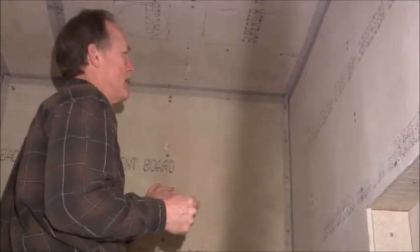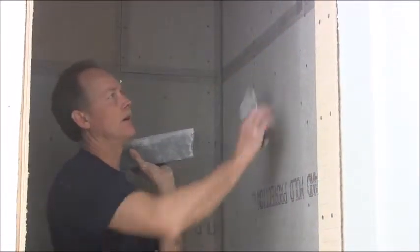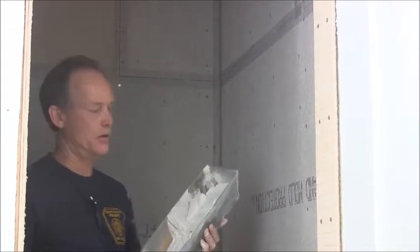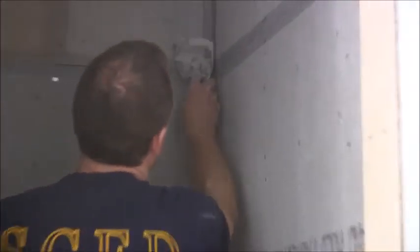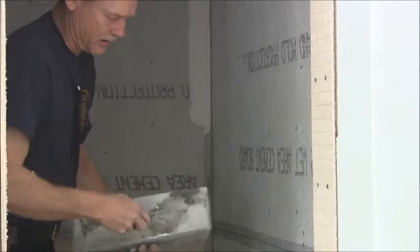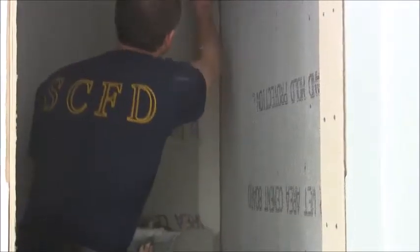So then you're going to take thinset and go over it. Now I'll have to get the thinset mixed up. We're ready to put our mortar — our thinset mortar — on. It's a whole lot like putting drywall mud on. What I do is take some mortar and put it in a drywall pan. We're going to start out with this corner here. You can just put some in the corner. You've got to be careful not to press too hard into the corner so that you don't cut your screen. Just get a little bit on the corner there, like that, and then run it down in there. You can go over the whole thing.